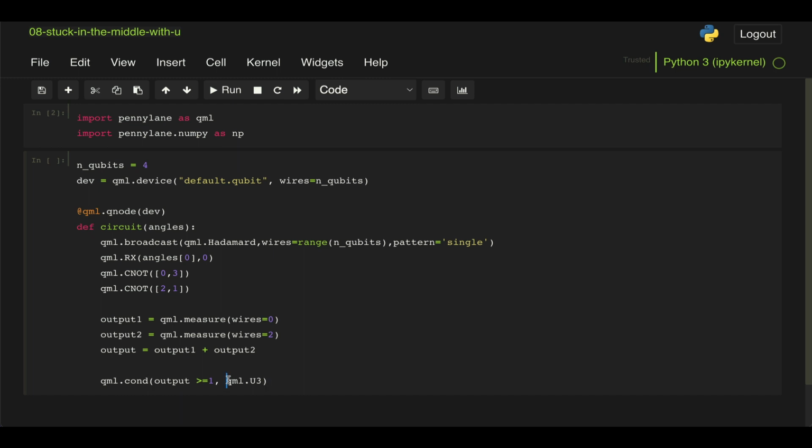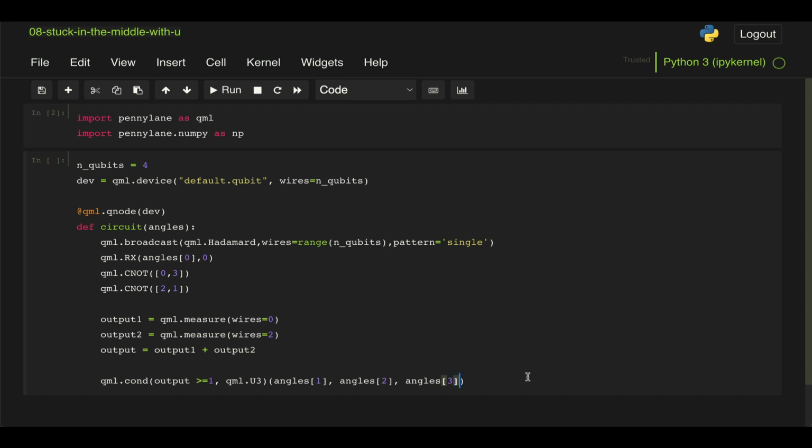And then since this is a parameterized gate, we have to pass to the function that is returned by this conditional the parameters for this U3. So we do angles 1, angles 2, and angles 3, which are the 3 parameters that we need to pass to that U3.